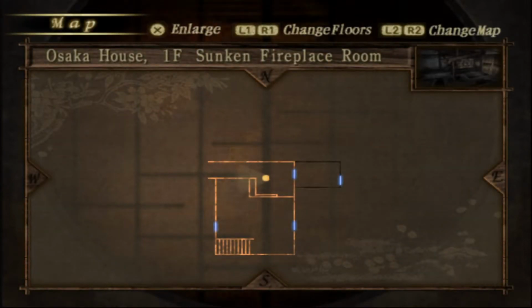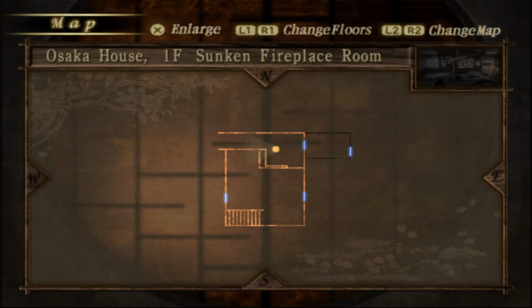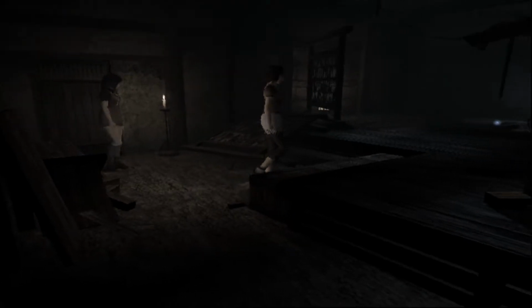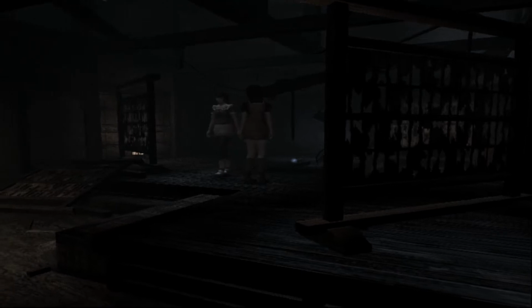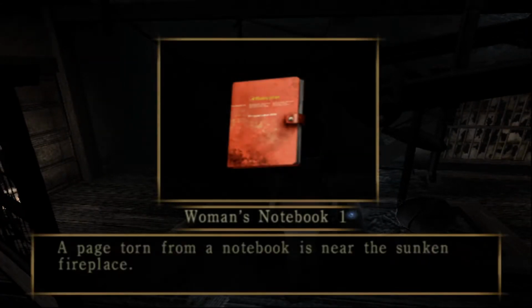So, here we have the map. Just like in the Himuro Mansion, there's a sunken fireplace room. I should have looked into whether or not this is like a common thing in Japan. I don't remember. But let's start exploring. We get a little like mini mansion thing. Right. So let's try to find a few things if we can. Oh, I really do have to get used to these controls. I really might swap out in a bit.